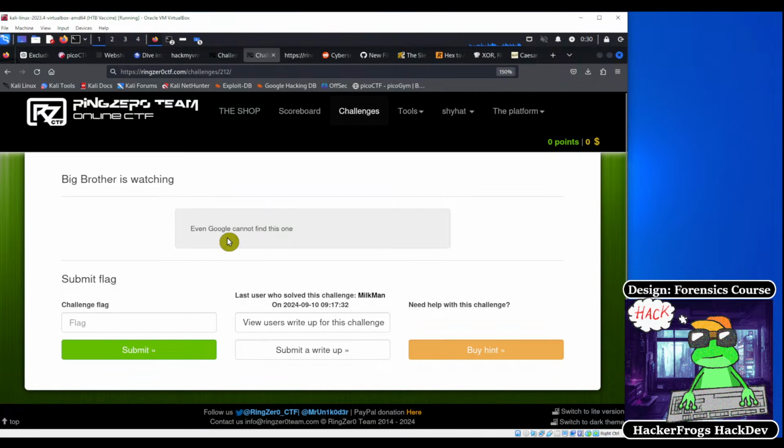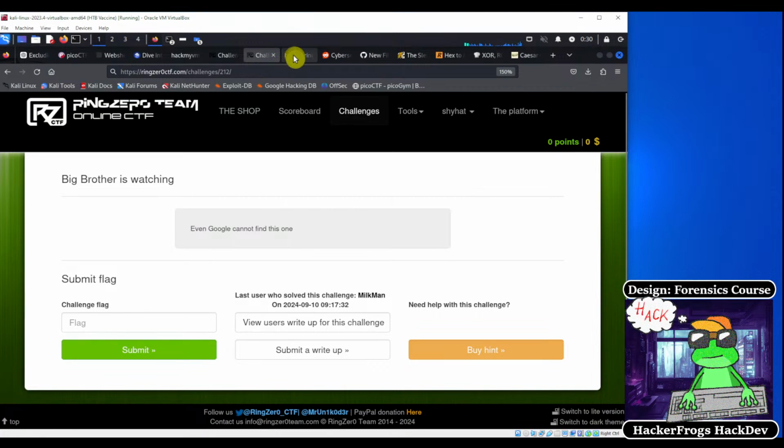So whenever I hear even Google can't find this one, it usually points to the robots.txt file, but the robots.txt file does not exist on this particular challenge. I don't think we need to do any Big Brother. What is this in reference to?